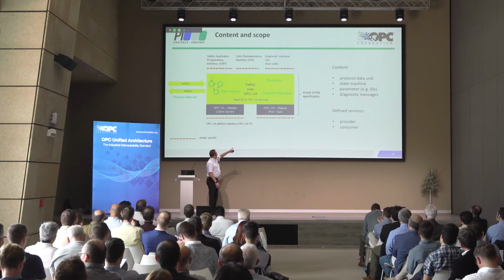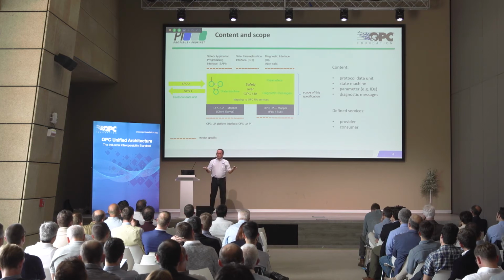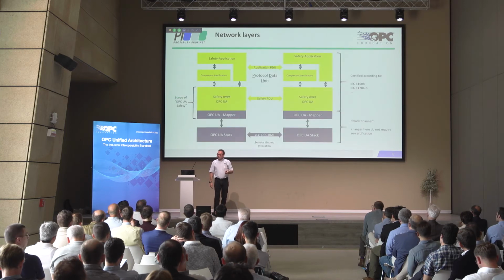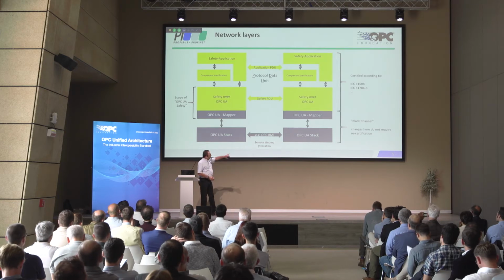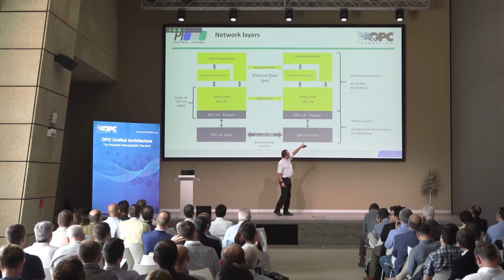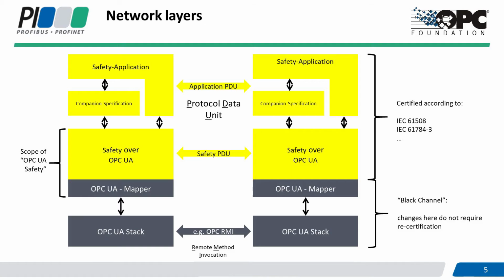And of course there are the orange lines up and down, which have nothing to do with safety. This is your safety application, vendor specific. From the network layering, again, I show you here on the right side the so-called gray or black channels. Changes here do not require a recertification.